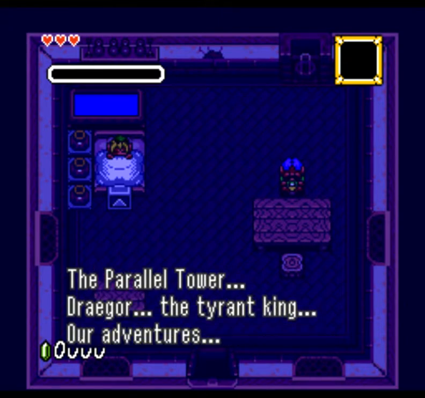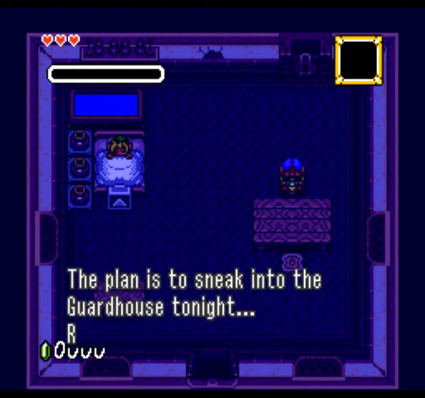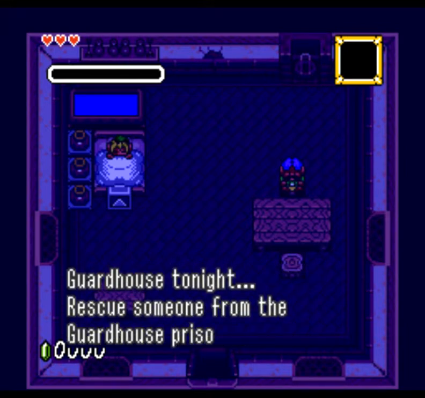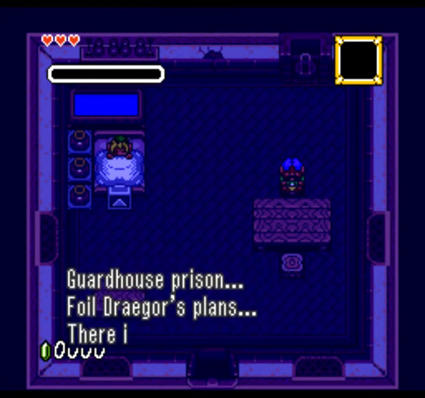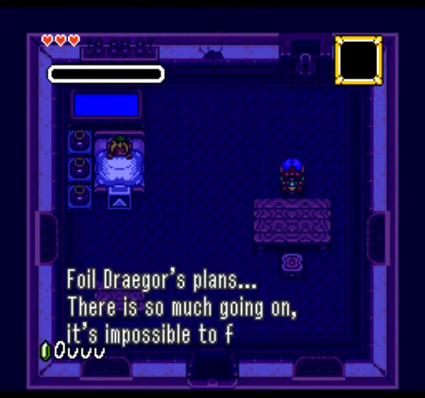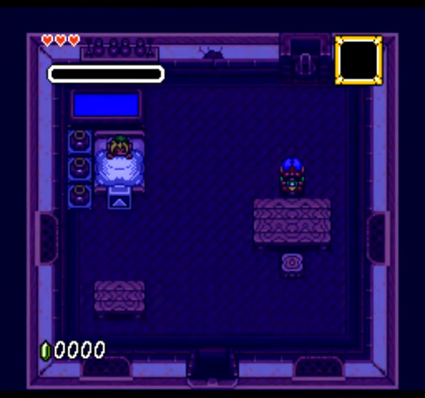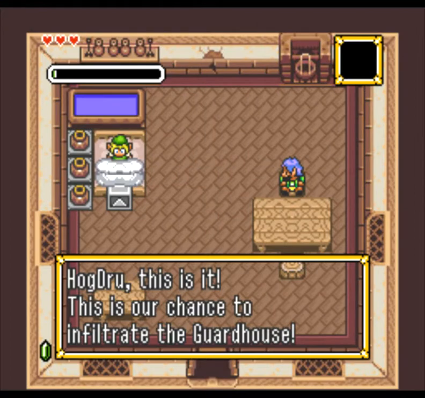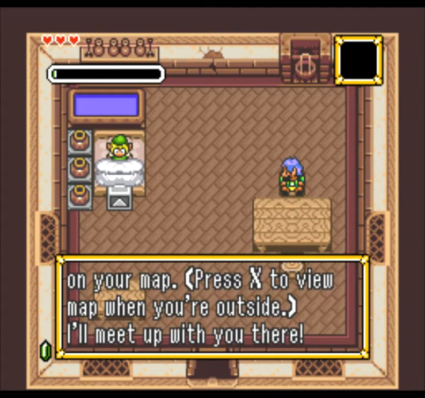The Parallel Tower, Dragor, the Tyrant King. Our adventures, the plan is to sneak into the guardhouse tonight. Rescue someone from the guardhouse prison. Foil Dragor's plans. There's so much going on, it's impossible to fall asleep. Time to go yet. This is it. This is our chance to infiltrate the guardhouse. I've marked its position on your map. I'll meet up with you there.